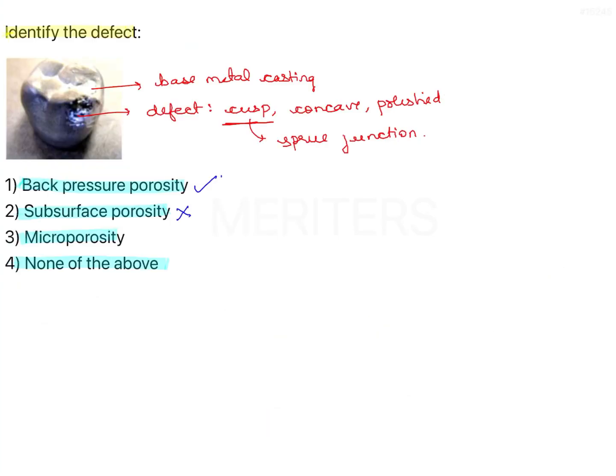This cannot be subsurface porosity. The third option is micro porosity. Micro porosity are fine irregular voids within the casting. It is seen when the casting is too rapidly cooled down. Rapid solidification will occur causing temperature change and causing the molten metal to set in an unfavorable way. This is more of a generalized and internal kind of porosity, not an external visible kind like we have seen in the defect.